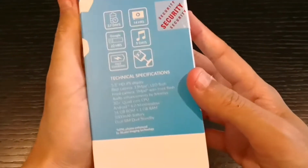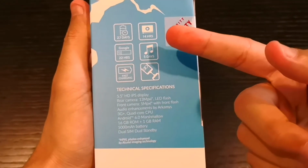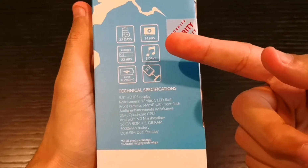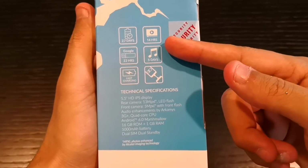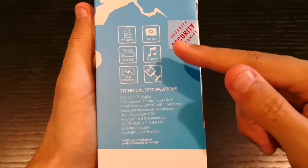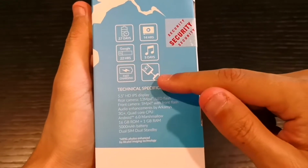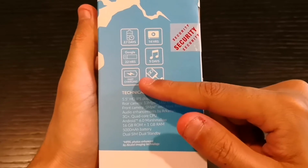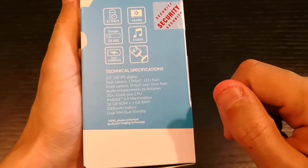And let's take a look at the specification real quick. This is as advertised in the package. 2.7 days battery, and it will last you YouTube for 14 hours, 5 days of music, 22 hours of Google, and it can charge on other phones. Plus, it contains fast charging. That's a good plus for this phone.